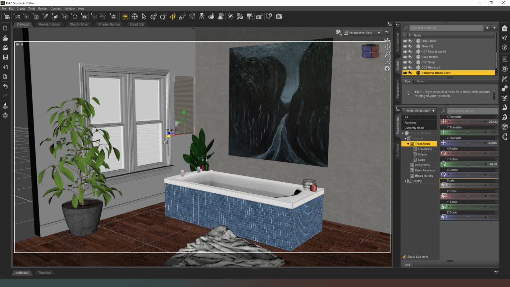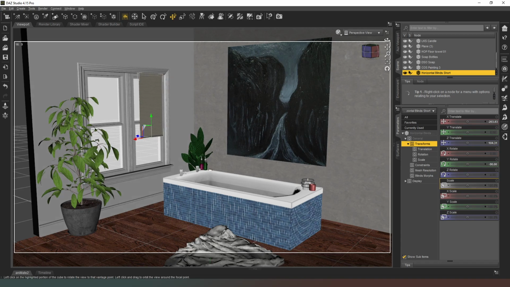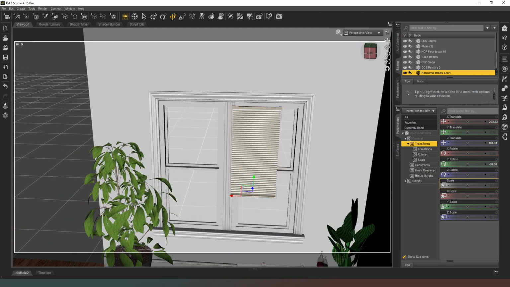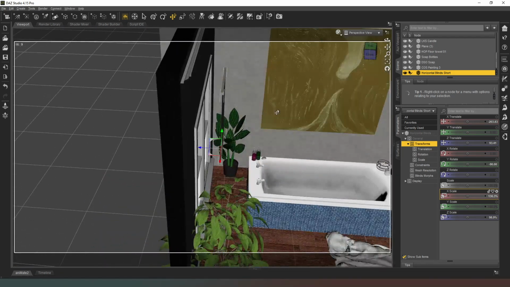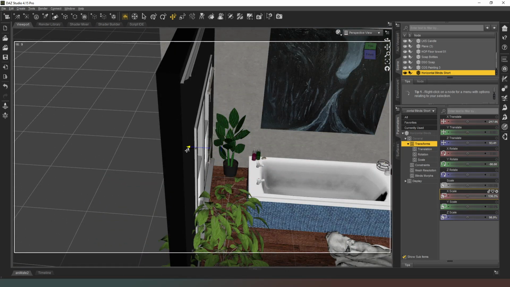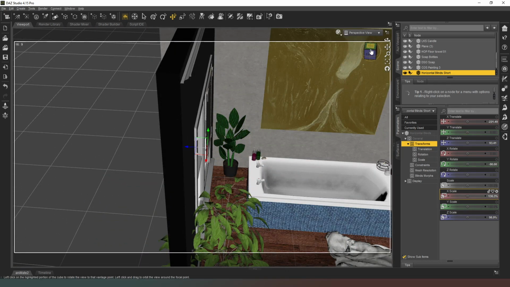Where's that gone? What's going on there? That is far too narrow. Okay, let's scale it along the z-axis. And let's try the x-axis. Yeah, that's cool. And let's just pop that out there and drag it against the window, like so.